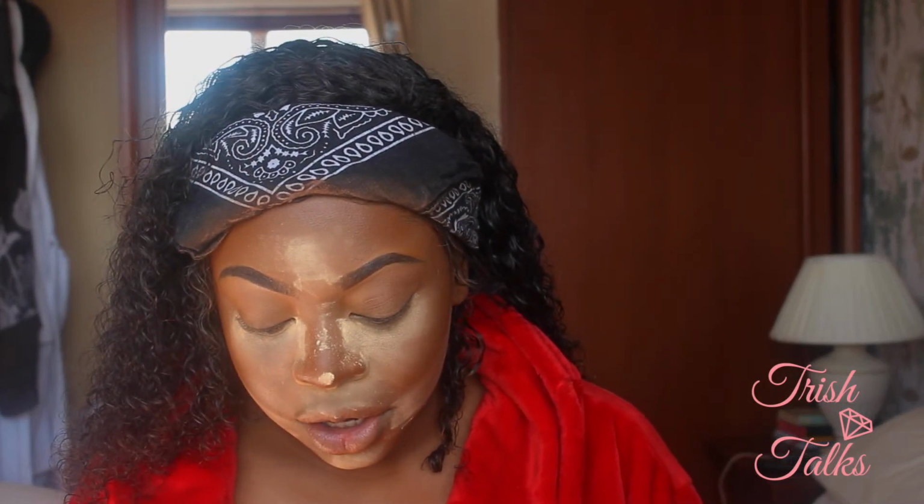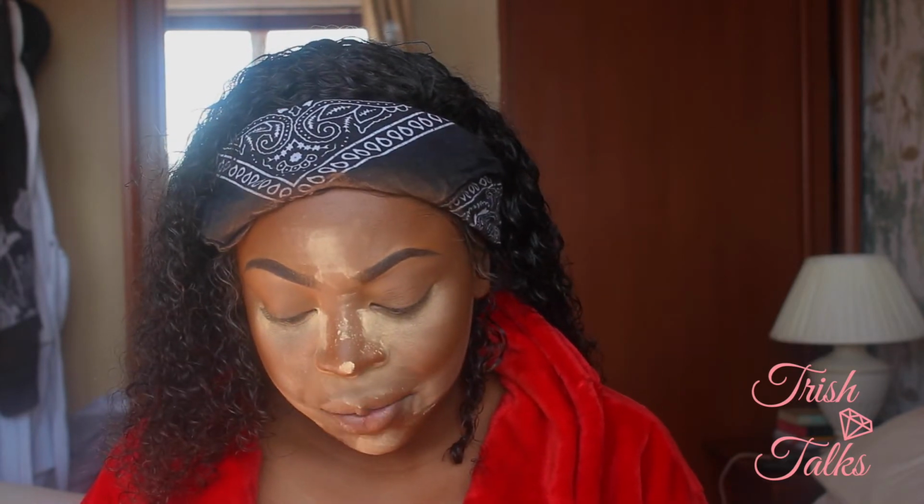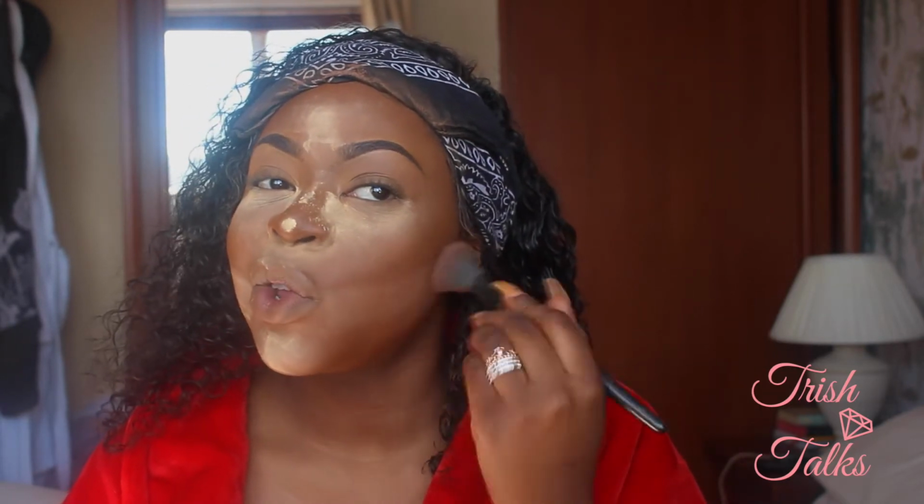So what I like to do is use any powder. I've lost my MAC powder, I don't know where I've put it, but I like to use any powder. I use this one from Collection, doesn't really matter, any face powder, the one that matches your skin. And since that rich caramel, the highlight was quite light, when I'm wiping away that bake, I want to be changing the colour as well, so that's why I use my face powder to wash it away.